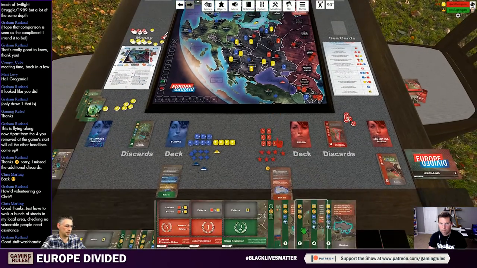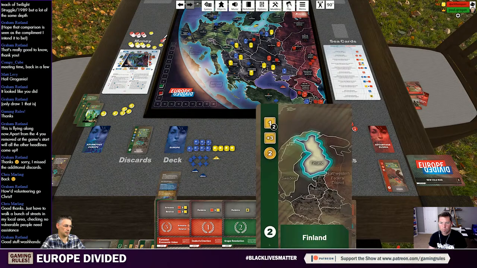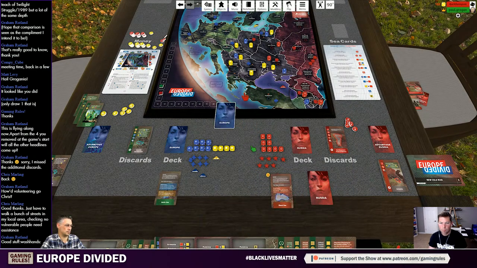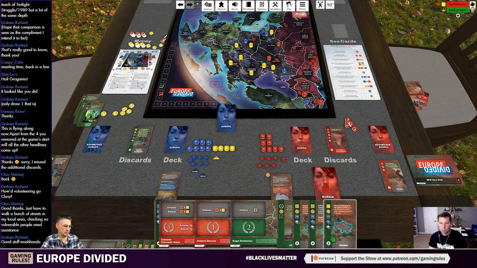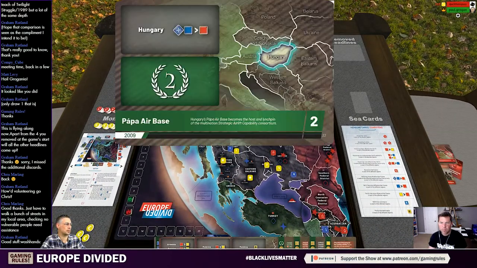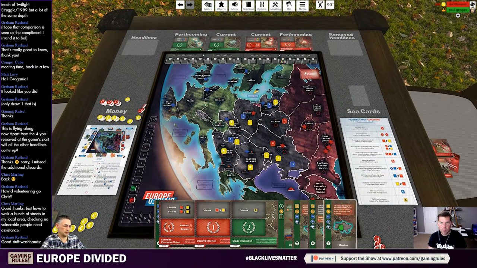Okay. Well, I think I know what I need to do. And that will be that. And is it scoring this round? It is scoring this round, isn't it? Yeah, we're scoring Hungary with a NATO army and more NATO influence than me. And yeah, there's no way I'm getting the other one.